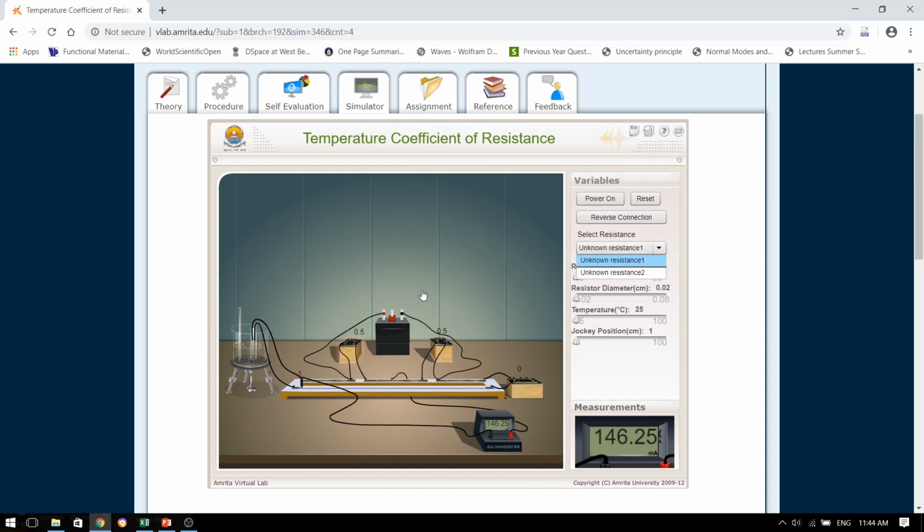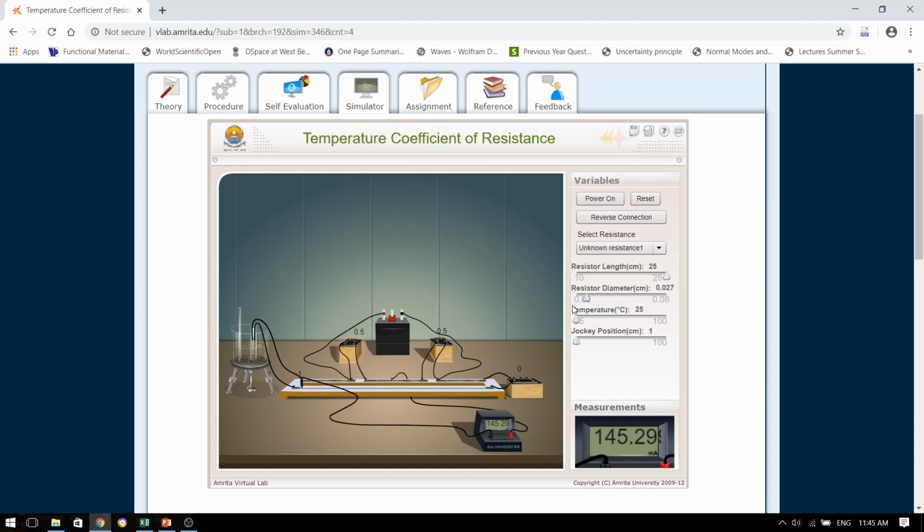Over here we have been given the choice of resistance 1, resistance 2. Whichever is your wish, you can choose. With this, the resistor length also can be varied. Remember, the resistance of a particular length of wire does depend on the length. So let us choose the maximum only, say 25 centimeters. The diameter also can be varied. Let it be small only, because remember, the smaller the diameter, the higher the resistance. So let us keep it like this.